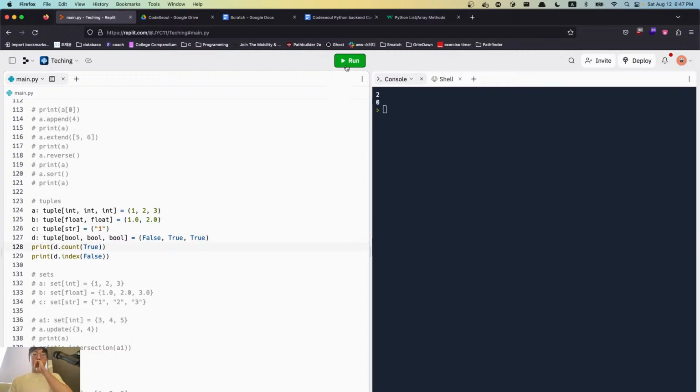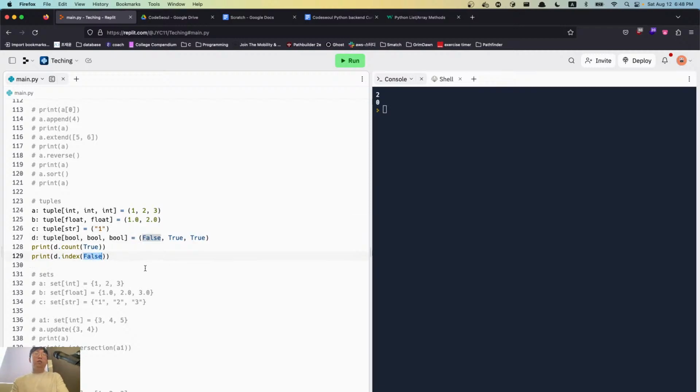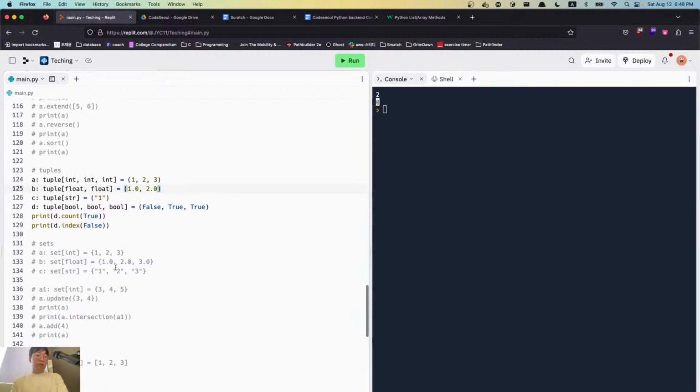We run this. We're counting how many times the value true exists inside this tuple, and there are 2, so it will result in 2. For the index, where is it inside the tuple? So we use the index function and we get 0. It's in the 0th element of the tuple.